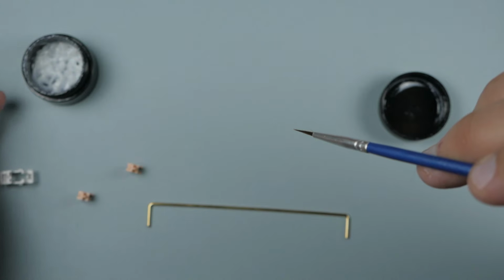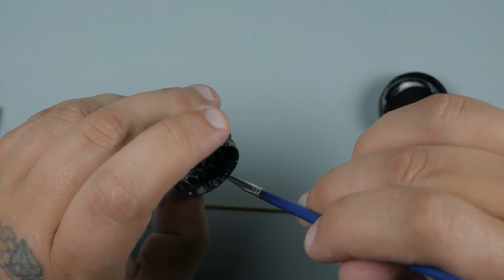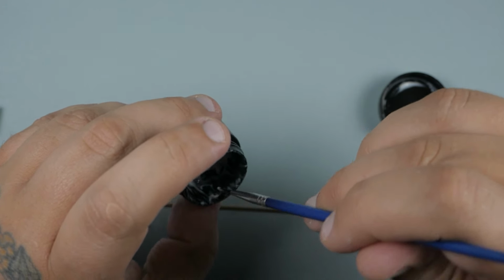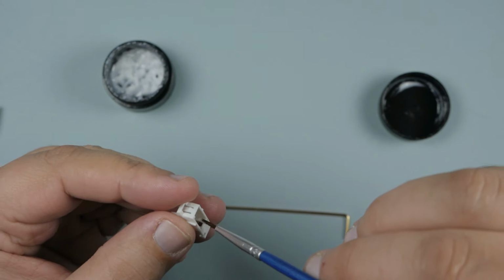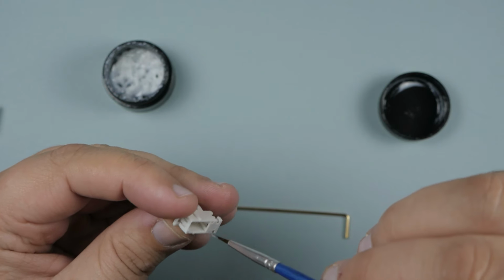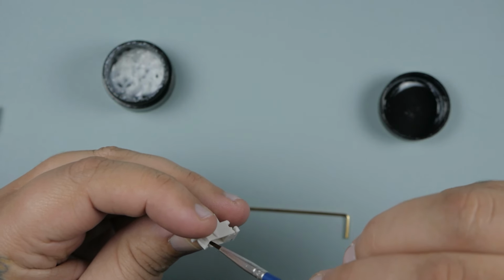Remember, you can always go back and add lube, though it can be time consuming, but it's easier to add lube than it is to take away lube. It's also less messy. So remember, you just want an even glossy coat, no big globs or anything like that.